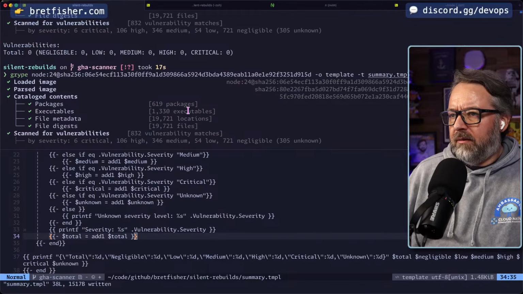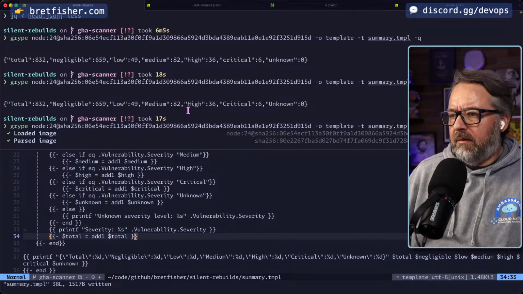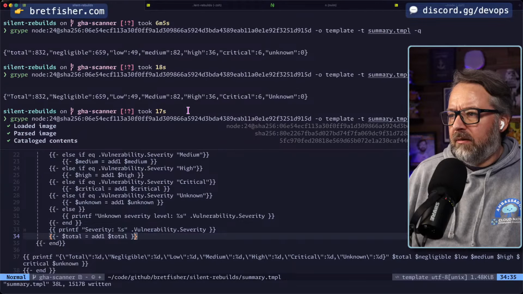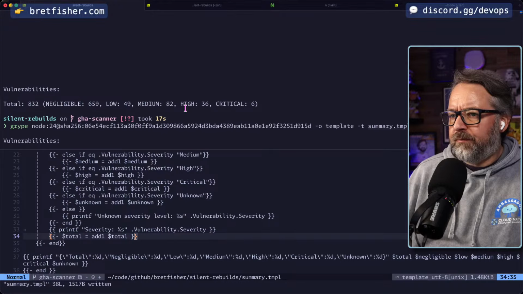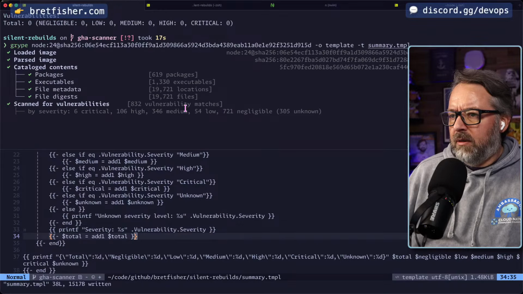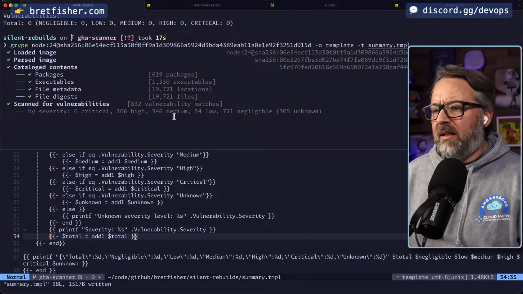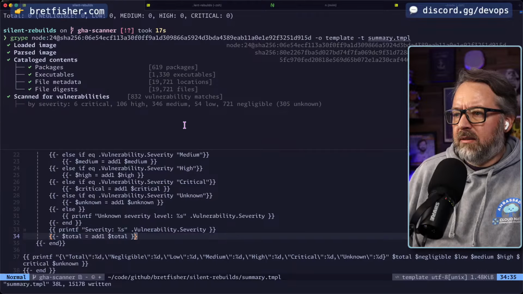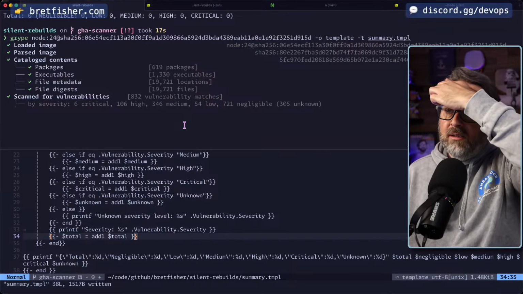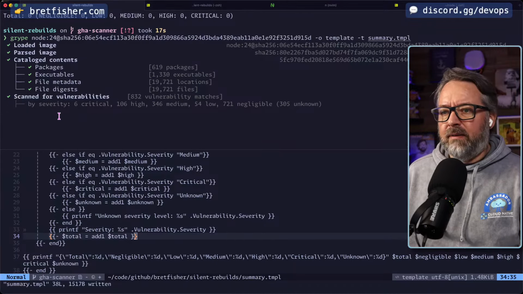But medium 82. Yeah, see, they have a lot more mediums, and I don't understand how they're... By severity.